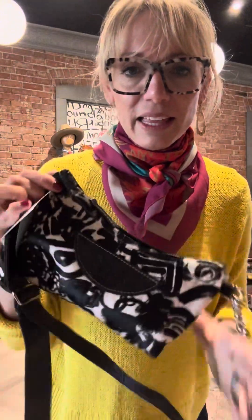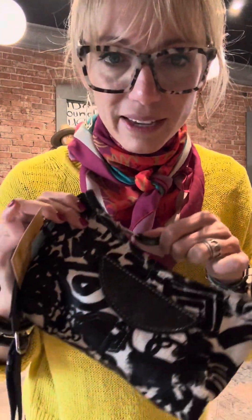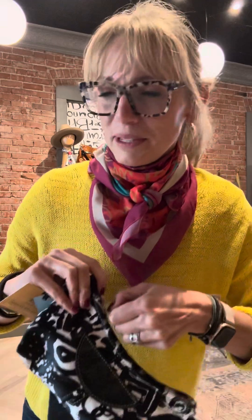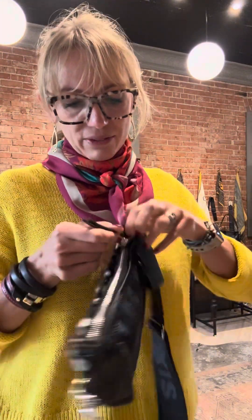I also wanted to feature one handbag. I'm still in my Jackie this week — I'll switch next week maybe — but I wanted to point out how fun this little Penelope is. I love the Penelope partly because it's got this fun graphic look on it with green stitching. Seriously, such a fun pop. I didn't think it would be as fun as it is, but it's so fun. And of course the zipper was stuck — there we go.